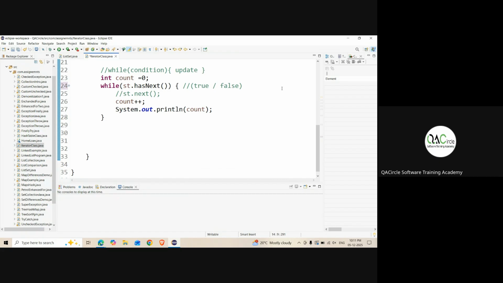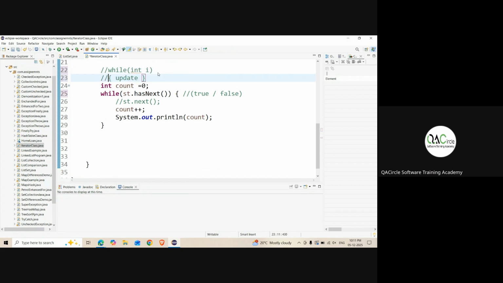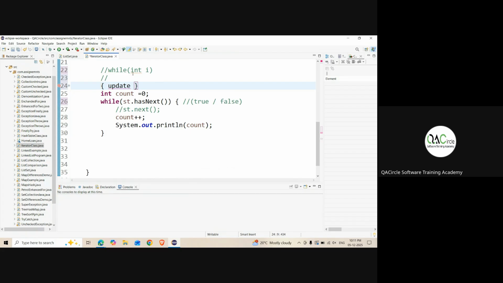Remember, guys, the while loop from long back: int i, if i less than 10. Initially, we are giving the i value as 0.